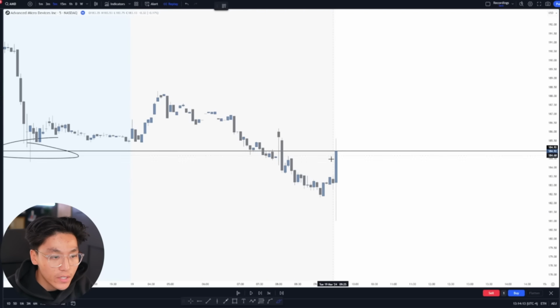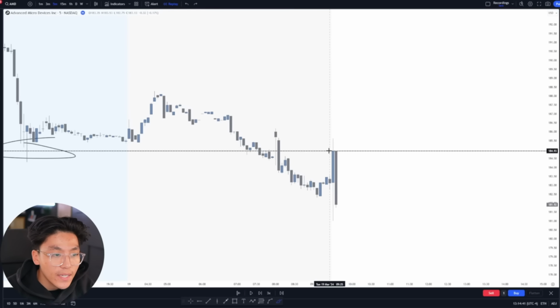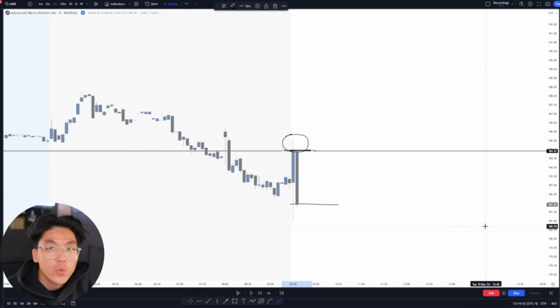You can see on the very first 5-minute candle, the candlestick is trying to wick above that, right? It opens all the way down here, makes a new low, is trying to push back up, but you can see the wicks are trying to get above that level, but the body candle closes are closing below this level. So as long as the bodies are respecting the level, you know you're in a very good position. And you can see right here, the next candle, price opens right here and ends up closing right at the low. So the wicks do the damage, but the bodies tell the story. You can see that the bodies are respecting this level, so you can expect continuation towards the downside.